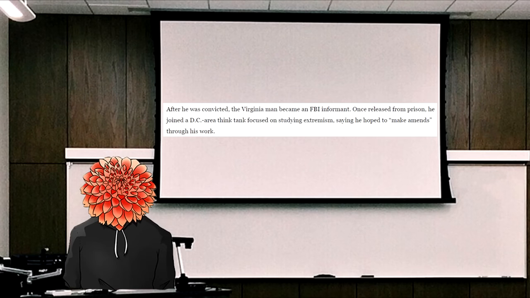Jesse Morton ended up serving only three years of his 11-and-a-half year sentence, thanks to his work as an FBI informant while in prison. He would immediately renounce his former beliefs and upon release would work as a counter-terrorism researcher at George Washington University, where he received many accolades and praise for his work. In 2021, he went on a podcast with documentary maker Andrew Gold and discussed his involvement in the threats, offering a lot of insight into how these extremist groups are able to radicalize people. He discussed how he never actually cared about the show depicting Muhammad at all, and neither did any of the other leaders of these radical movements — he only pretended to care because it would help him recruit and radicalize more people.